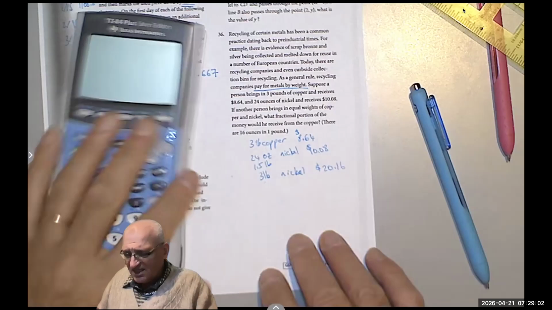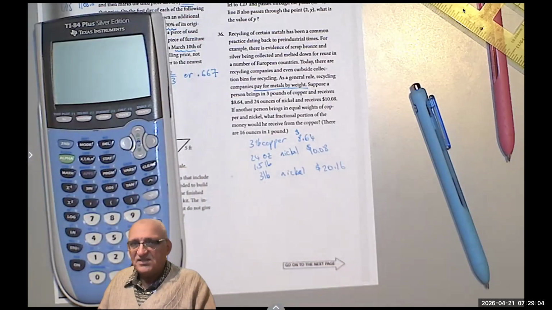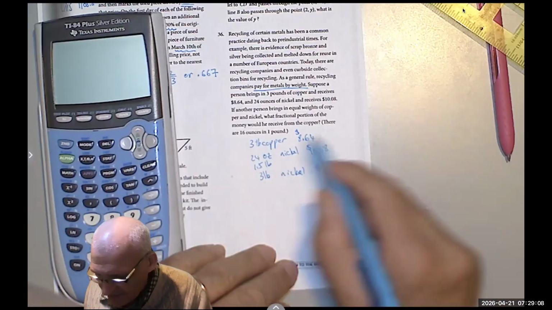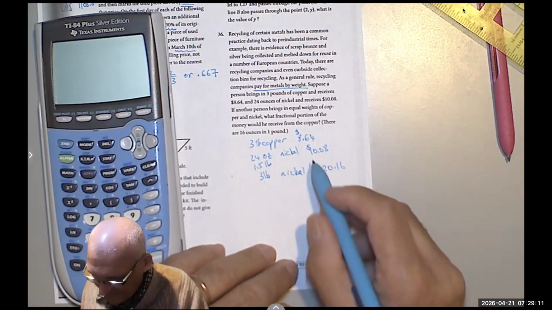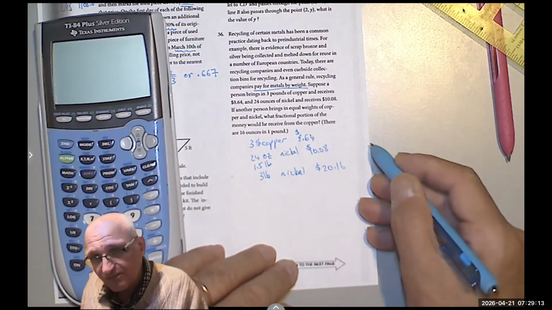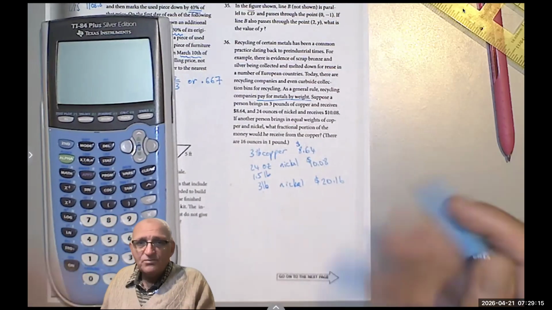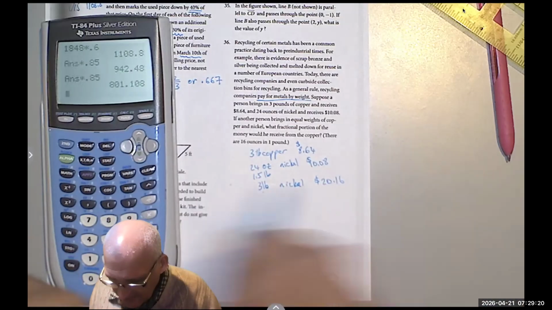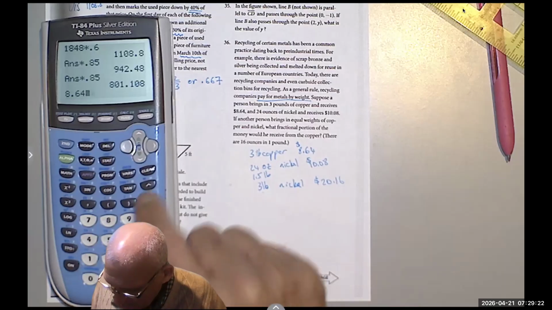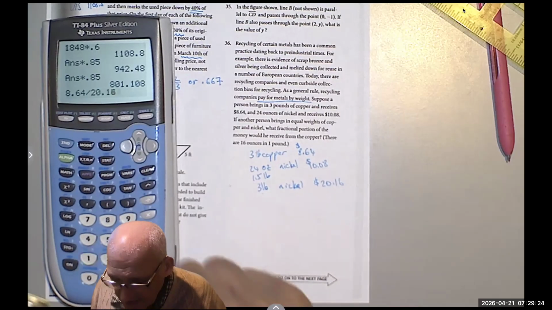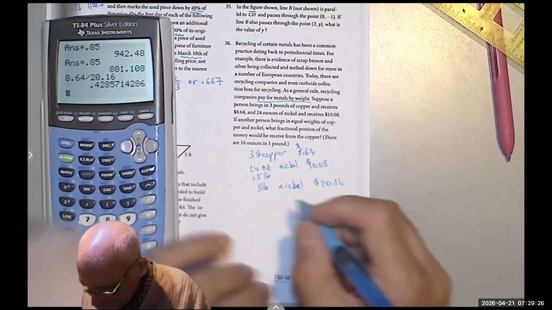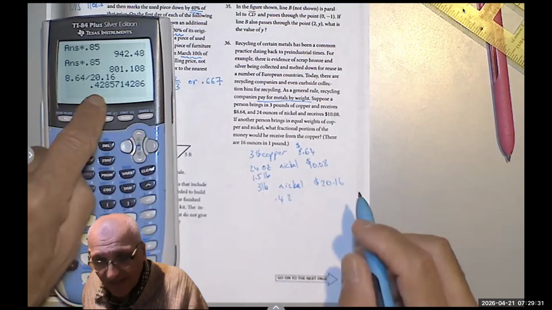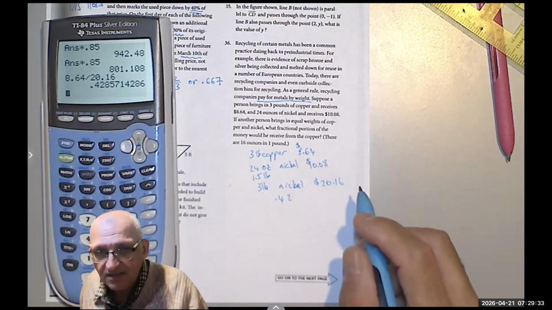Maybe some of you would ask, why did you use 3? I don't have to. I could have divided this by 3 and gotten the price per pound, and divided this by 1.5 and gotten the price per pound and the ratio. More work, but it's the same thing. If I divide now 864 by 2016, I get 0.42. This number, by the way, I can explain this to you.